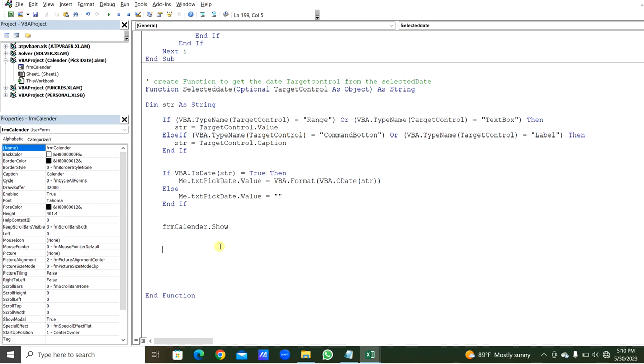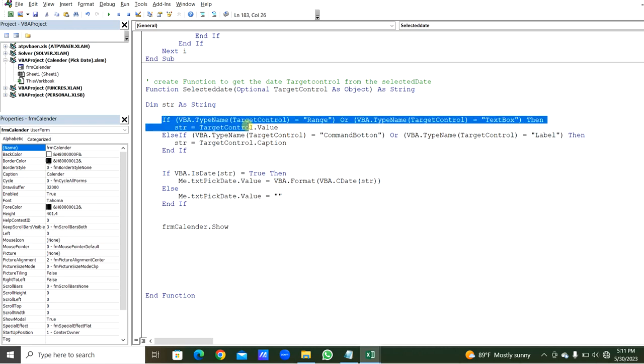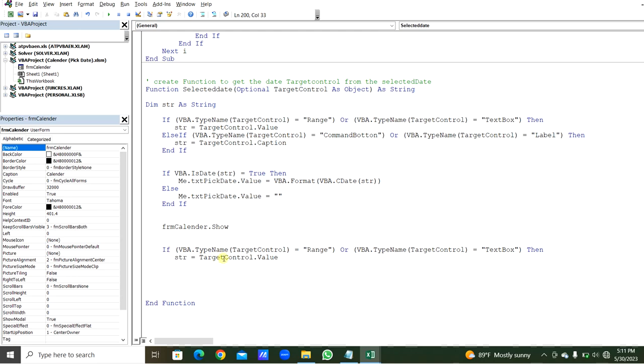So for that we will use an if statement. We can copy this. Yes. We'll remove this. So me.txtPickDate.Value will be assigned to the target control value. That's where we are going to take the date in the next user form.